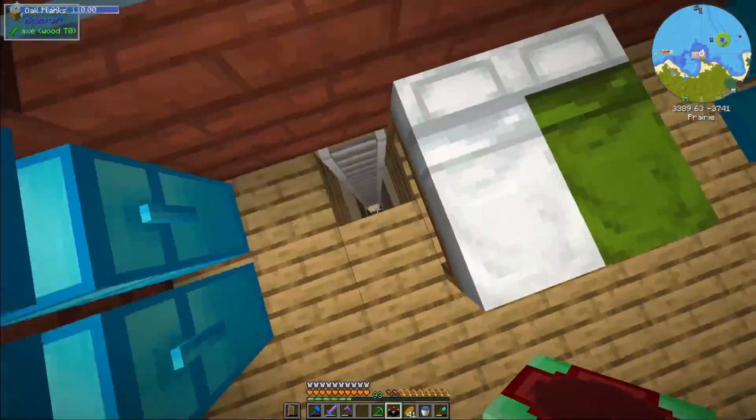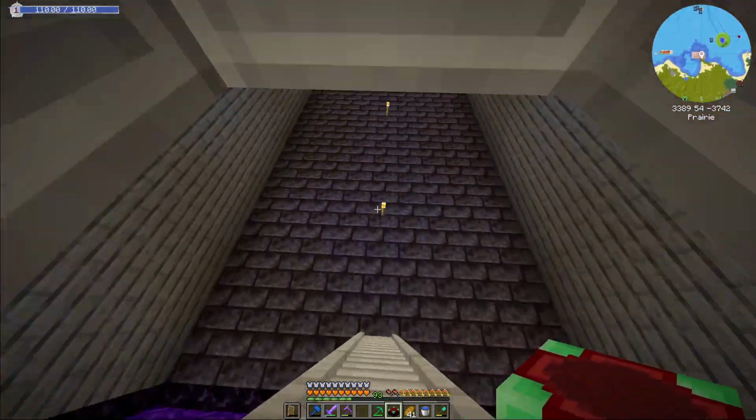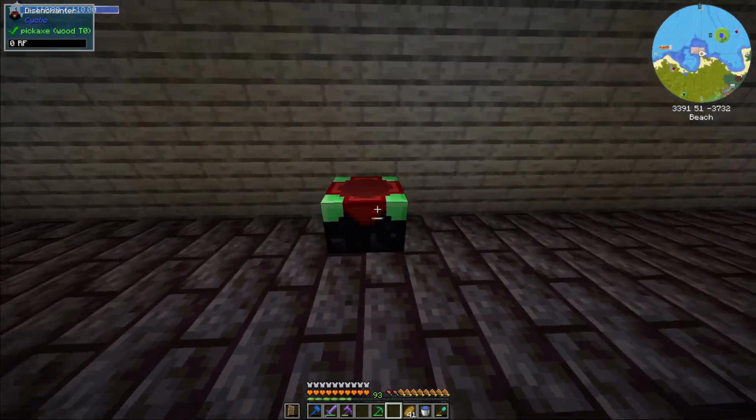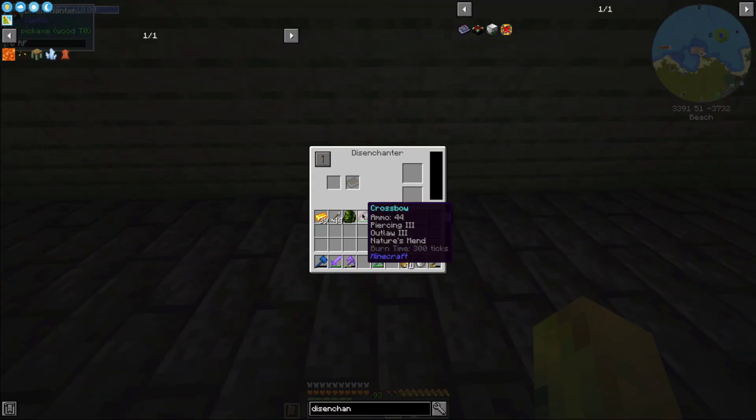So, I'm going to go ahead and throw you down here, because this is where all my enchanting stuff is. And, oh, yeah, that's right. My anvil broke. I should probably make a new one at some point. Anyway.